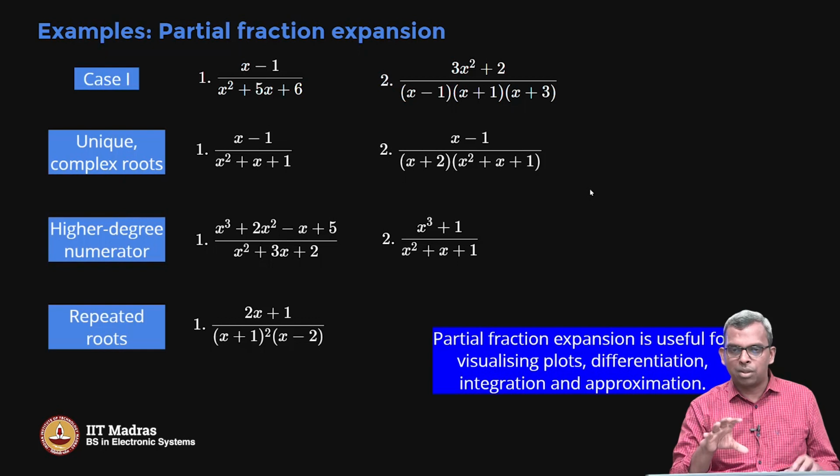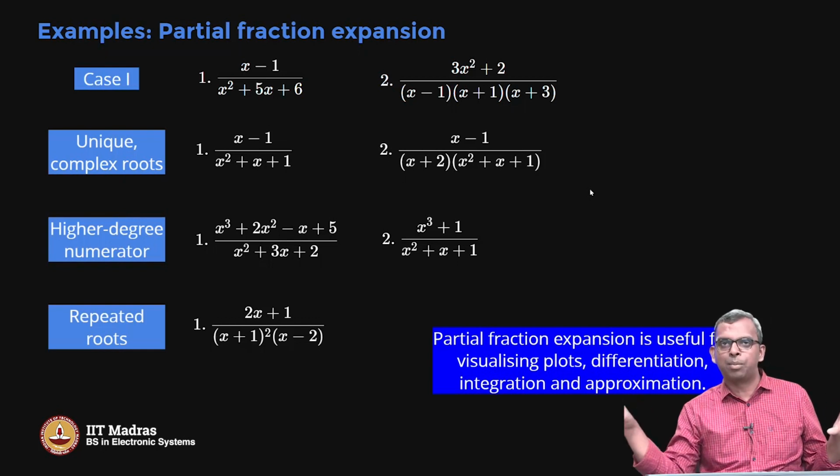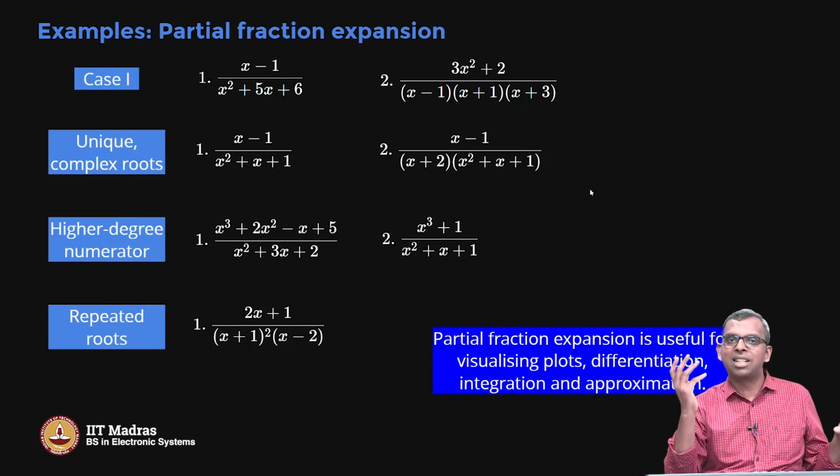Once you write this rational form in terms of this partial fraction expansion, you can see differentiation is easy, integration is easy, everything is easy, right? Integration will give you a bunch of log terms, differentiation will give you like minus 1 by x squared terms. Very easy to do. Power series also.